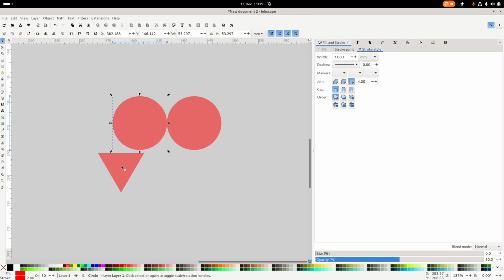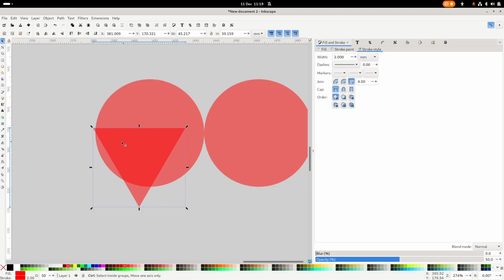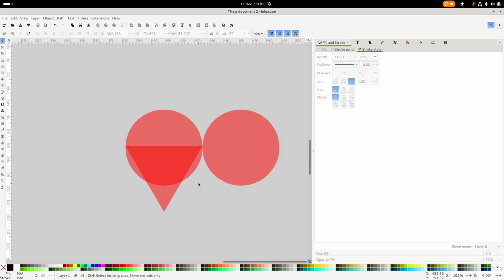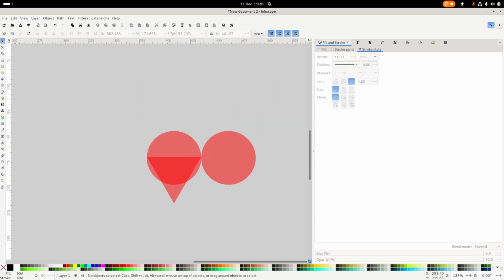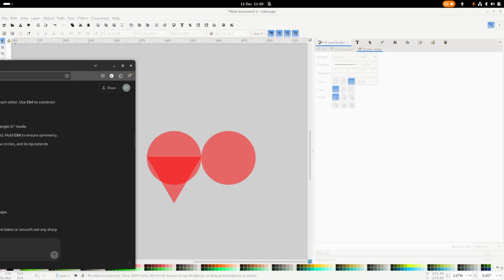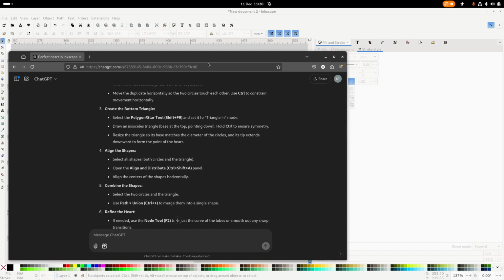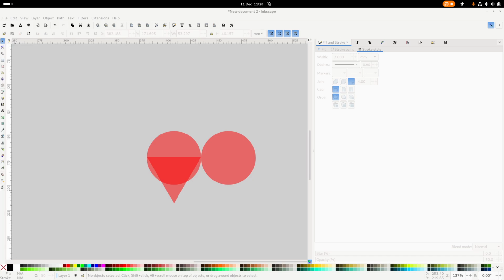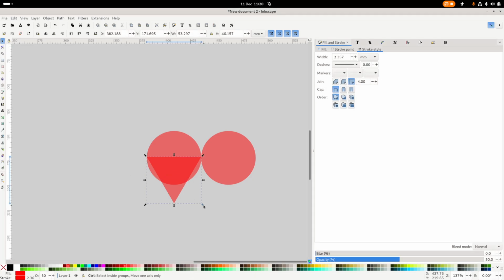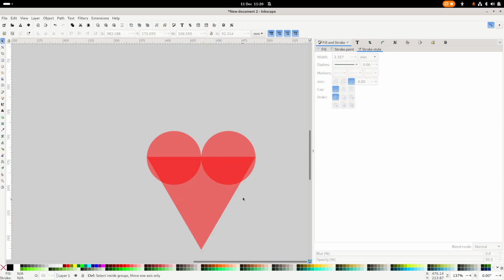So if I want to make a triangle that matches the diameter, I could select roughly how I want to make it, okay, so that would be one. And then basically what it says could also mean that it matches the diameters of both circles. I think that makes more sense.